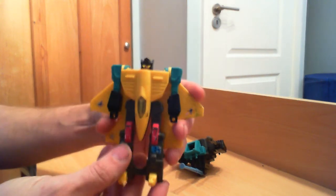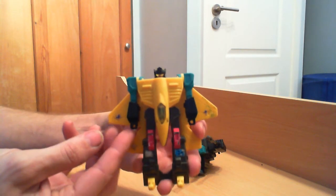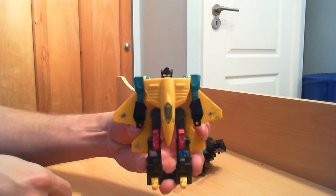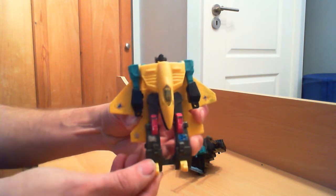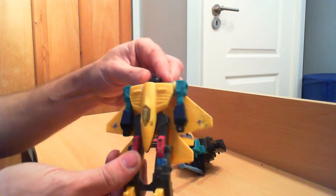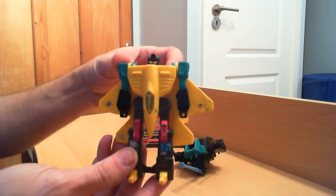Articulation is pretty basic, almost a little bit pound shoppy. You've just got arm movement at the shoulder, no other leg movement, and just a little bit of movement due to transformation on the actual toes of his feet. I don't even believe, no, his head doesn't even turn either. It's a pretty basic Transformer.